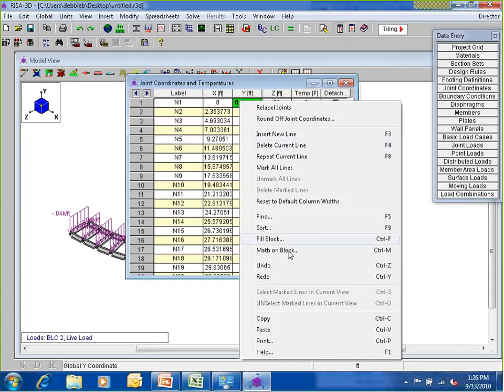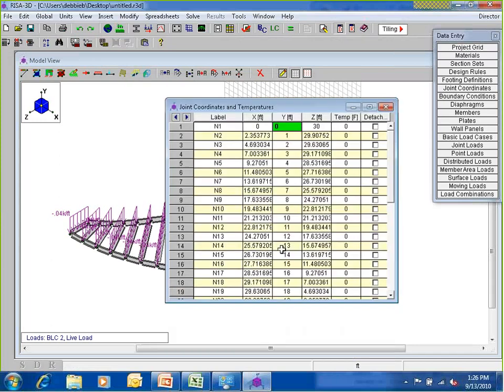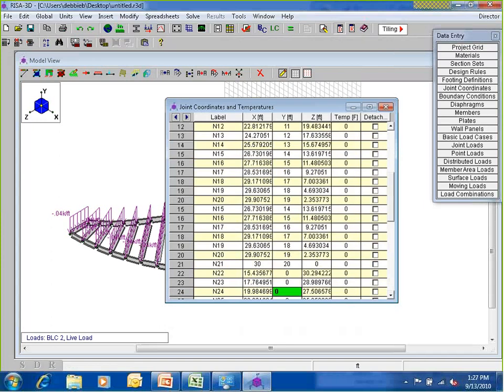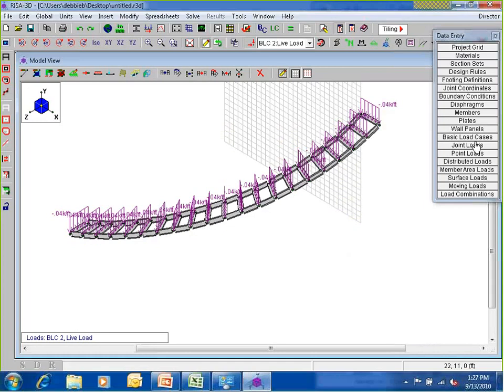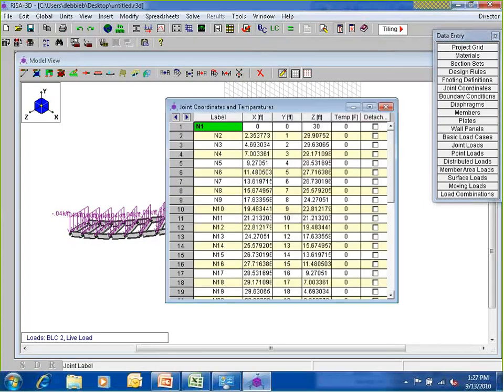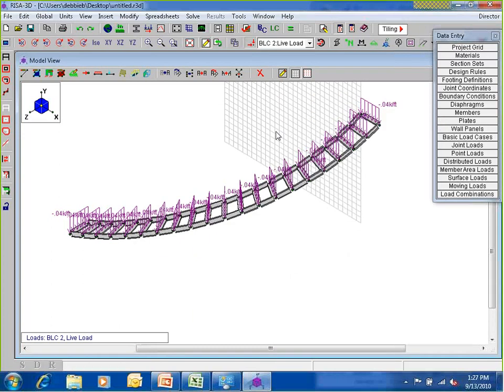So I can right-click and say paste, and I can pull up one side. So you can see just one side is being pulled up. Now I can scroll down to the bottom of that list and right-click and say paste, and you can see that the other side went up. So this is kind of a creative way to go into Excel and pull out information that you want to manipulate. If there was some sort of a different increment, not just 1 foot, that would be really easy to do in an Excel spreadsheet. And by copying and pasting right out of Excel, you can make a lot of different geometry changes right in the joint coordinates. So it's very easy to do, and I think it's a real easy and clean solution.